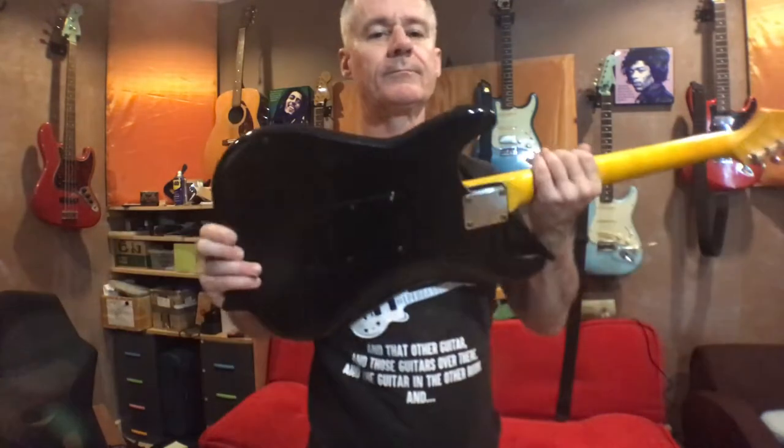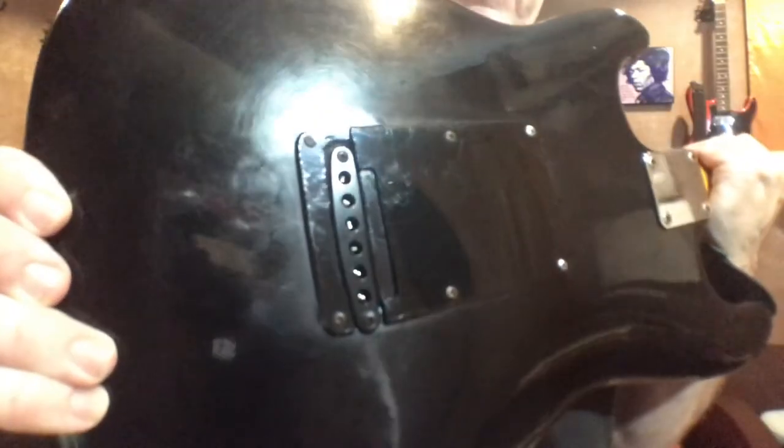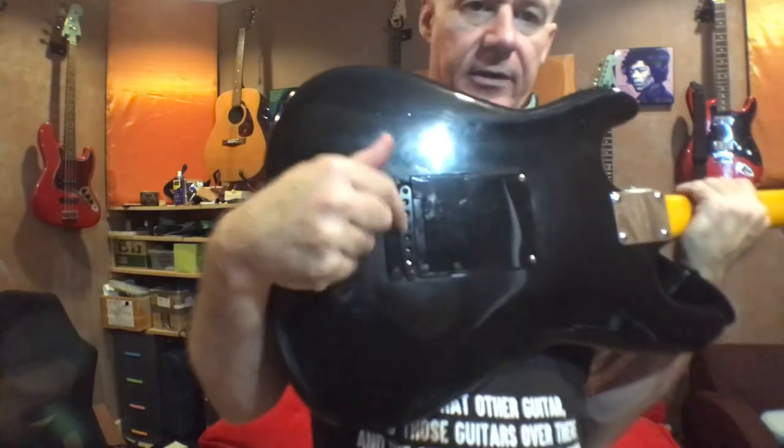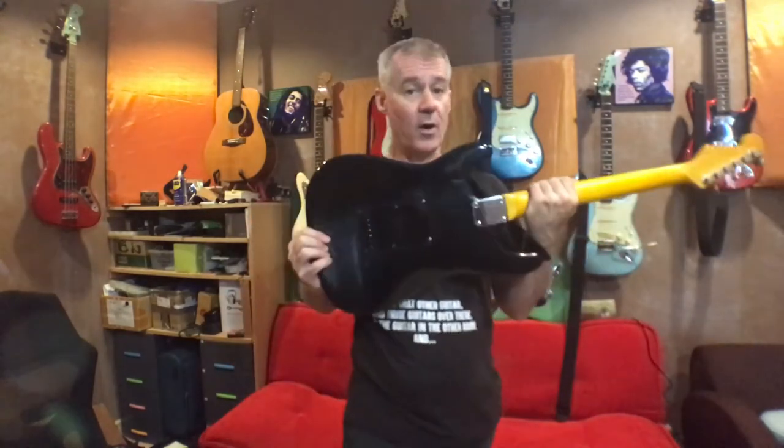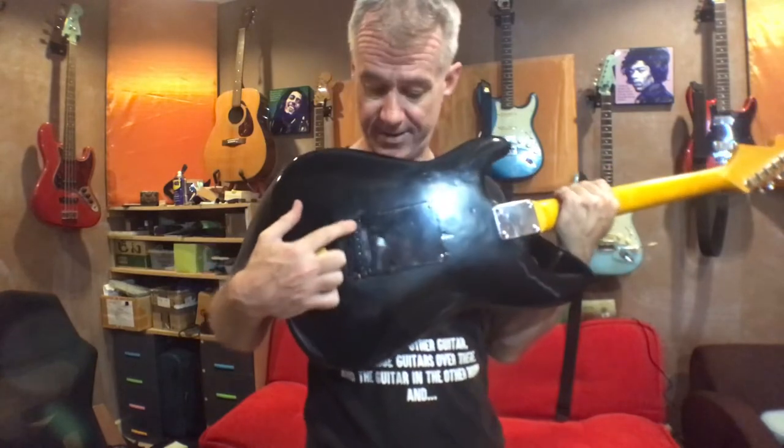So what I then did was abuse this thing even more, and I turned it into a string through body. Now, if you were to look at the body underneath this, and you're actually a professional luthier, you would probably want to hunt me down and do me in, because it's quite an insult to luthery what I've done here, but it works. It actually works.